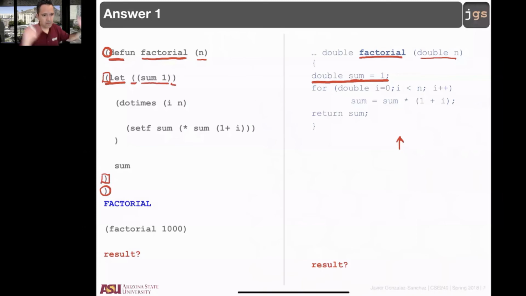Inside of let, whatever instructions you want that use that local variable. That let is basically those curly brackets. I have the variable. Next, I need a loop. Loops in Lisp, we review do times. Parentheses, do times. Do you remember what is the first parameter for the do times? It's a list with 2 or 3 elements. The first one is not an instruction. It's the name for a variable, the variable that is going to control the loop.